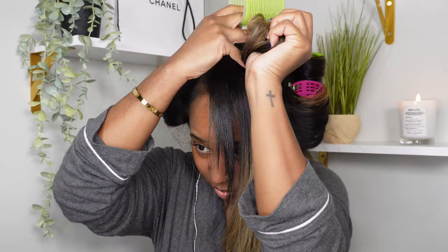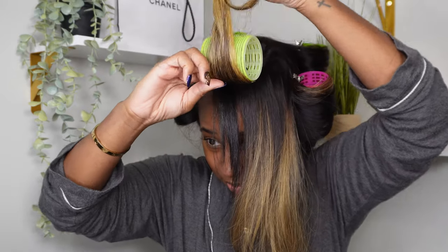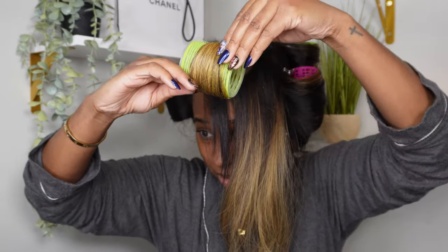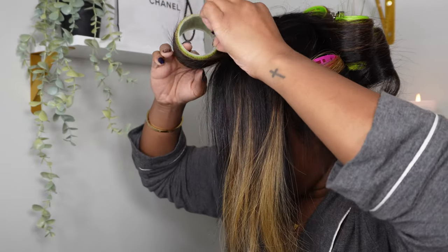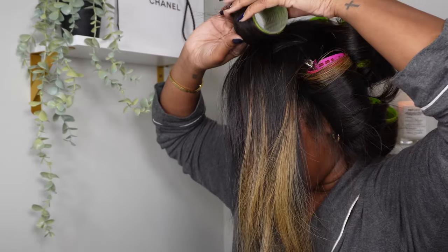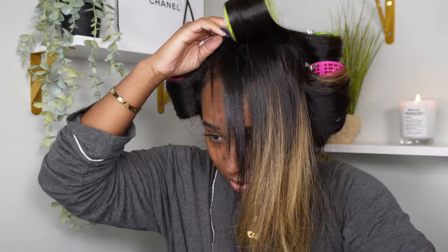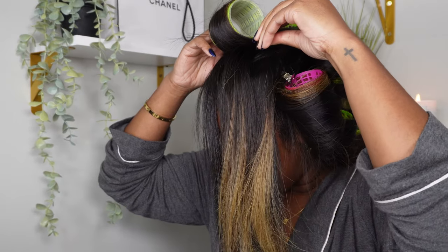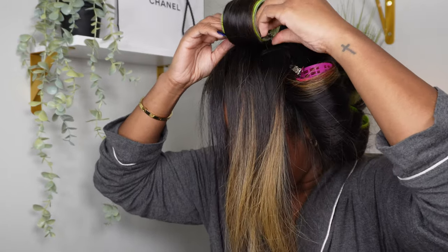I already have my Velcro roller ready to go. So I'm just going to kind of spiral it onto here. Yeah. And then pull, just to make it super taut on the actual Velcro. And I'm gonna roll backwards till we're sitting right here. And then all I have to do is insert my little clasp. And you can kind of see here too where I'm gonna insert the clasp. So you can see it's on the actual roller itself, but it's also in my hair.